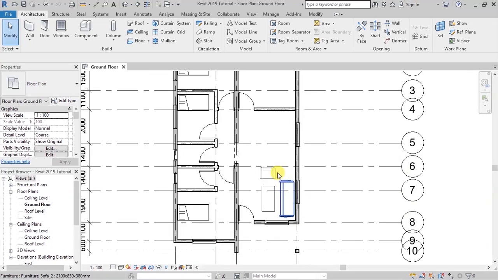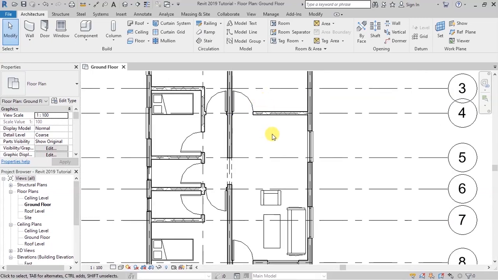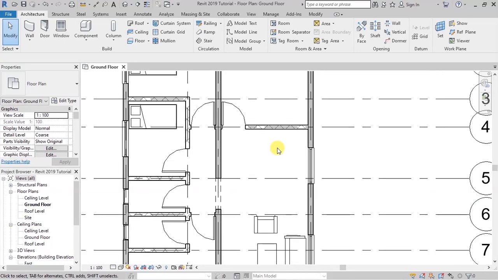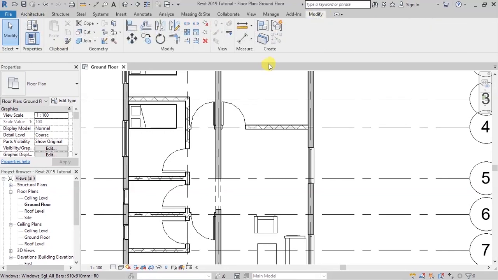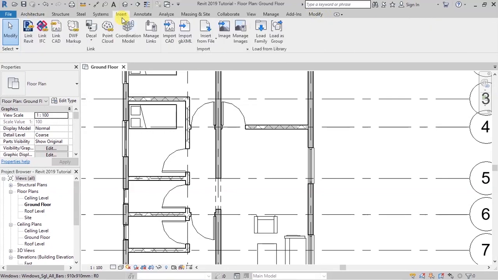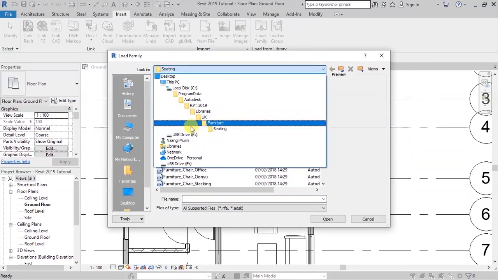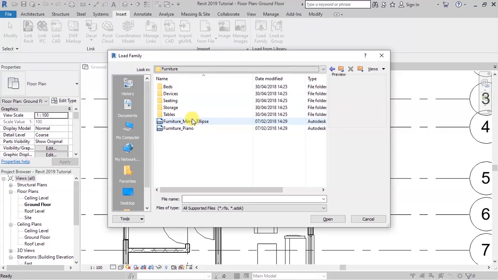living room. As we move to the inside of that room, here is going to be the dining space, and we can load some components for the dining space, because here I only want to have a table and some chairs. So back to the architecture tab here, go back to modify. Should be the insert tab, yes. To the insert tab, here you have options for loading family. So click on load family, drop down button here, back to furniture.